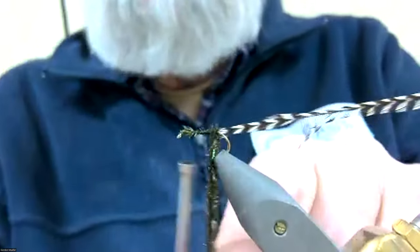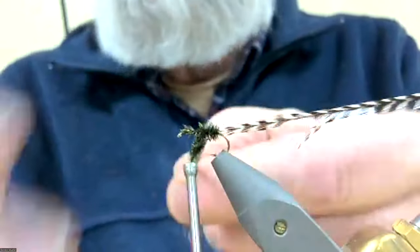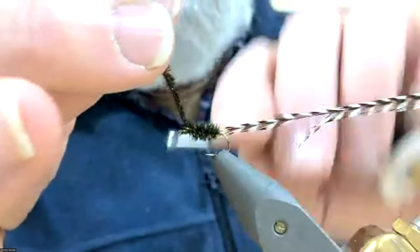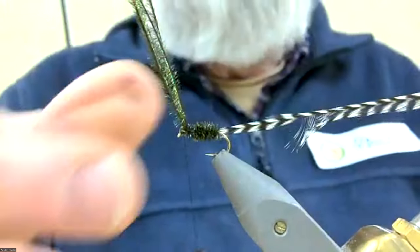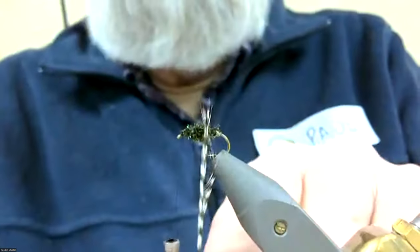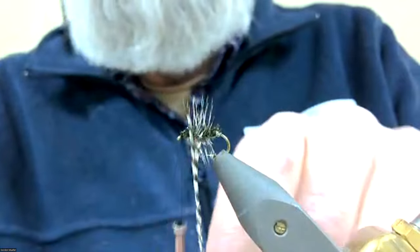All you do is just wind this all the way up to the eye. Give yourself a little bit of extra room. Everybody crowds the eye when you first start to tie. Another common mistake that a lot of people make is not moving the eye of the hook shot. That's another one. I'll show you a trick with that, how you can avoid gluing the eye. Mistake I made was getting too big a hackle, so it just looked like this big feathery thing.